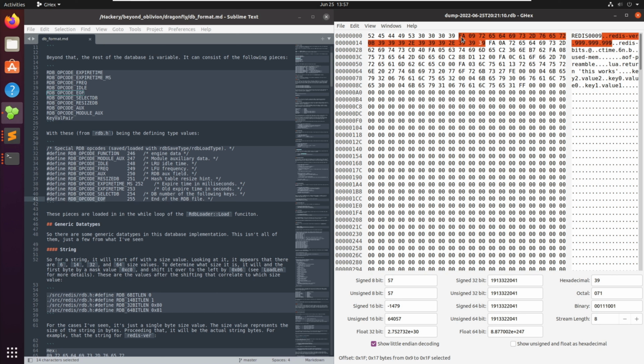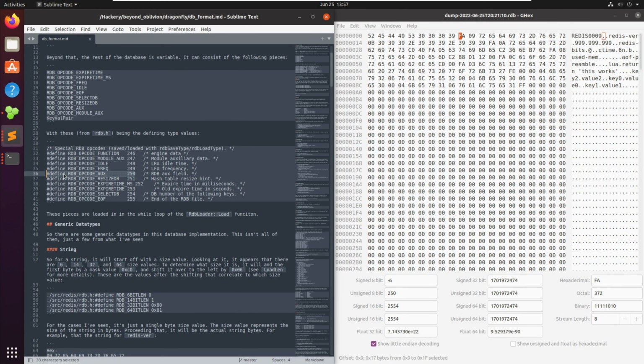We can tell that from the starting value 0xFA, which specifies the type, which is 250. And over here, this is just something that I pulled from the source code. We can see that correlates to the RDB opcode aux heap metadata piece.